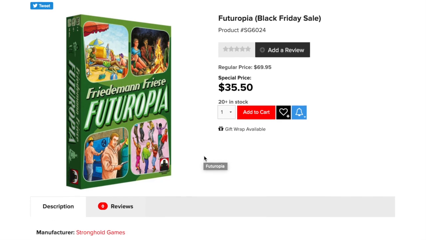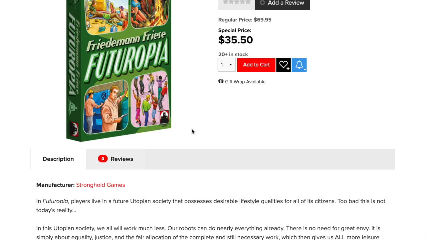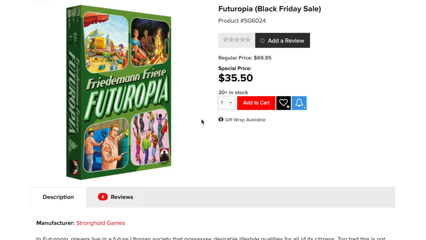Now, the next game on the list needs no introduction, or at least the designer doesn't, and that's good because I can never pronounce his name. But Friedemann Friese, designer of Friday, and designer of Power Grid, and designer of Futuropia, is next. This is an economic game published by Stronghold Games, and essentially about designing a utopia for us all to live in. Now, if 2020 needed anything, it is more utopian fiction, because good lord, let's get out of here.